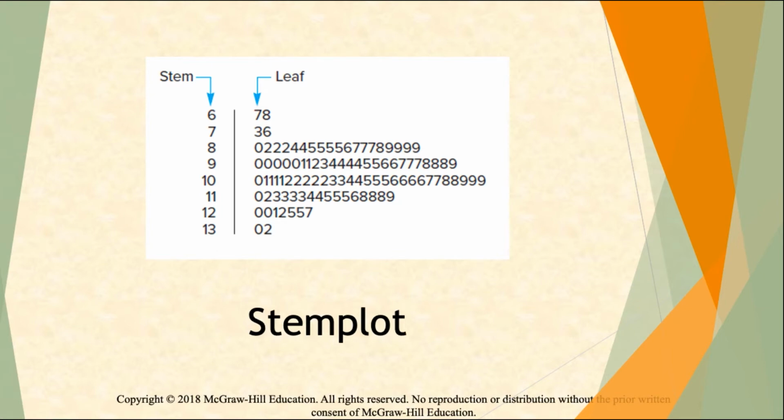Stem plots are easy to construct and display, and have the advantage over histograms and tables of presenting all the actual values present in the data. However, you do not have much freedom to choose the class width because a stem plot inherently creates a class width of 10, the span of the stem. Stem plots are not especially useful for larger data sets because the number of leaves becomes too large.